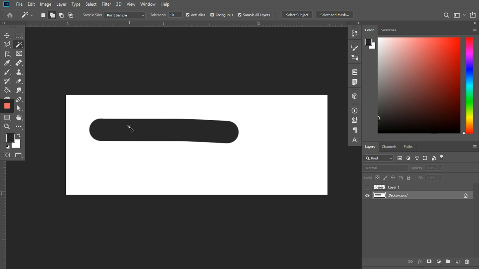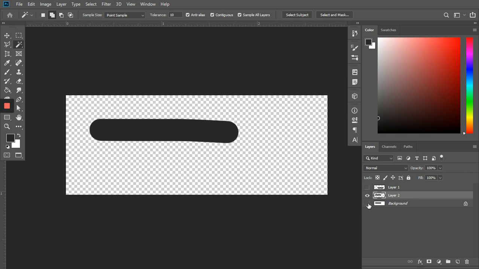I'll explain the selection tools later in this class. So I've made a selection, and now I will press Control J, J for James. I have pressed that, and what's the purpose of it? It has created the selection on a new layer. If you see the difference, I'll go back, I'll undo this with Control Z, and you see the selection has been made. And after the Control J, I'll redo it. You see a new layer is created, and our selection is on that layer.